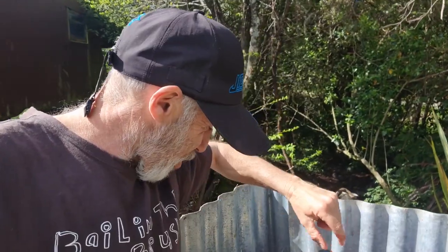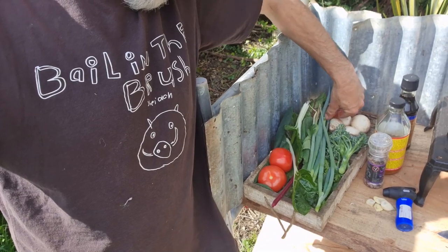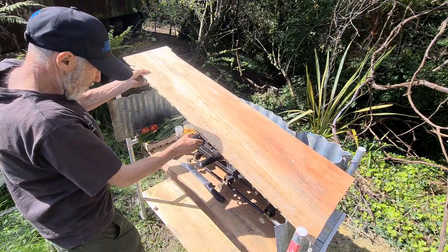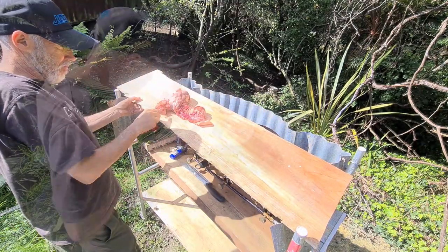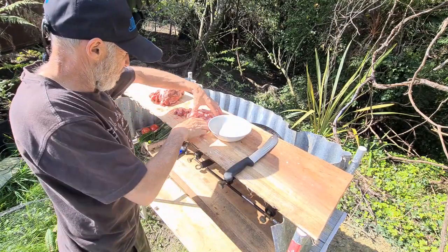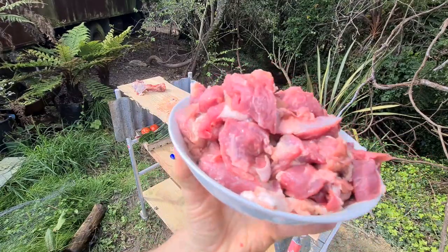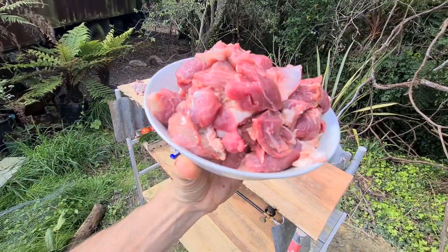With it I've got some vegetables I've taken out of the garden right now — all my own stuff except for the tomatoes and the mushroom, the rest is all mine. That's all the pork we got out of that piece of meat on the bone, and that will be quite a tough cut, so for that reason we're going to cook it in apple cider vinegar to break it down.